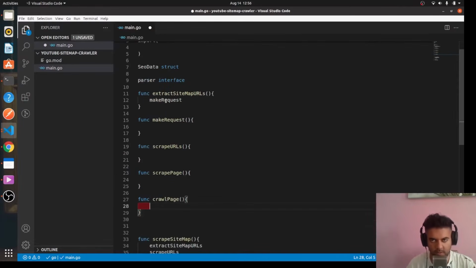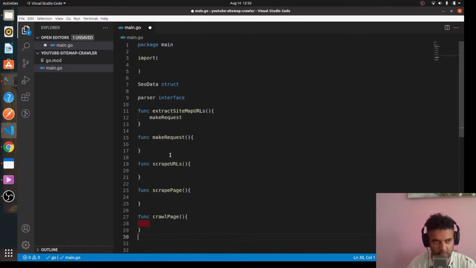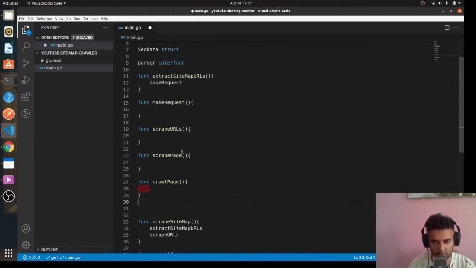So right now I'm just writing down the approach off the top of my mind, based on the diagram that I showed you in the first video. I'm creating a skeletal map of the functions that I want to create. But what data types they'll accept, what they will return, and the actual definition of the functions, we'll have to think through together, and we'll create everything together. By the way, this is a really good practice. First you draw the diagram like I did in the first video. That helps you plan the entire project, and then once you write down these functions in skeletal format, that helps you understand the flow of how you're going to proceed.